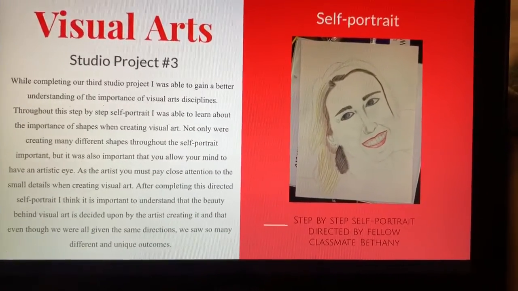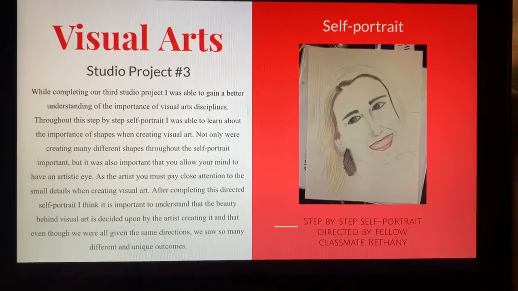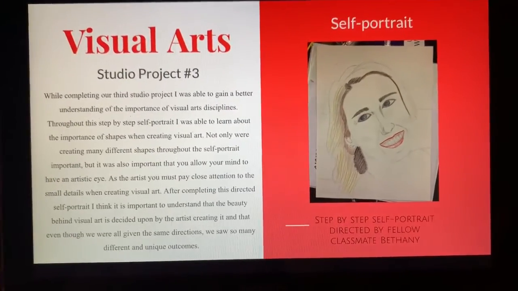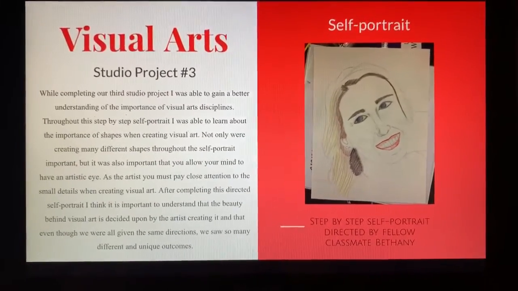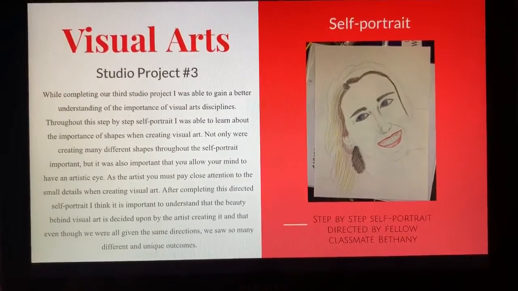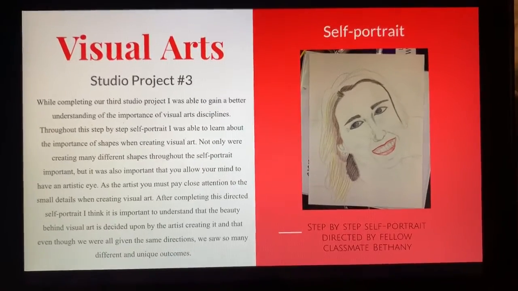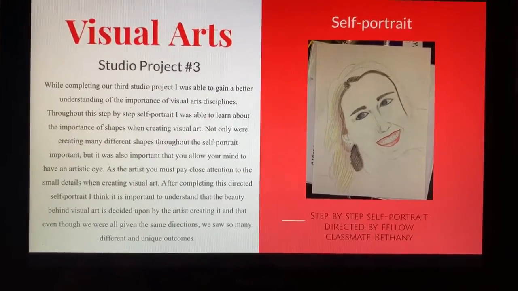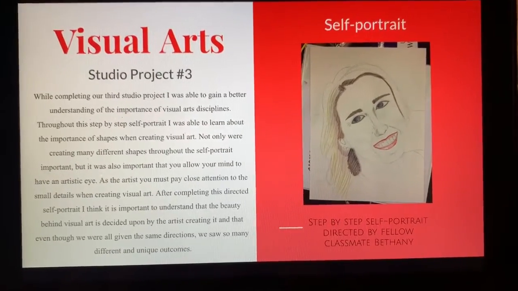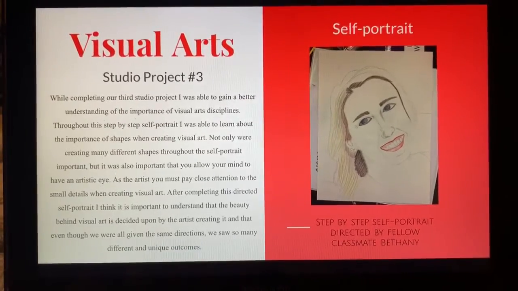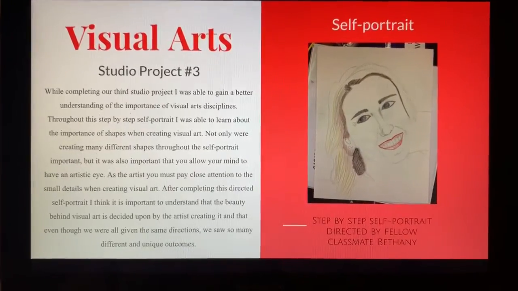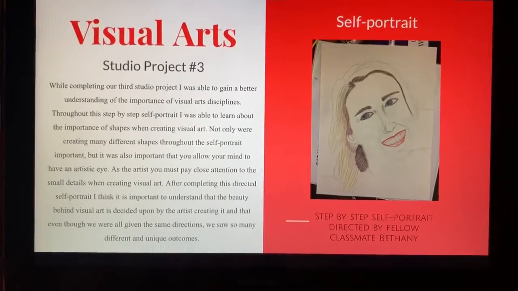It's also important when doing visual art projects in your classroom that each student has their own artistic eye, and what one student thinks is their final masterpiece might look different than the person next to them. And that was what was cool about the self-portrait. We were all given the same directions, but everyone's turned out a little bit differently depending on your artistic eye and what you interpreted. And so I think that's a key portion to visual arts, and taking that into my future classroom is that everyone will create visual arts in their own way because of their own eye.